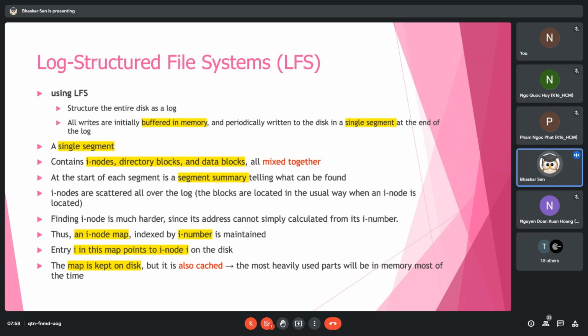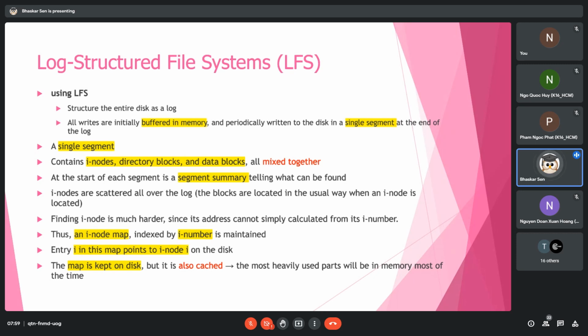So what we have is a log structured file system. The first one. Log structured file system literally means that the entire disk is read as a big piece of log file. That means any transaction that takes place there will be noted down. But there's a kind of thing that we need to remember in log structure. We also had a journaling file system, and we will talk about it, and you have to understand what the difference is. In log structured file system, all writes are initially buffered in memory.